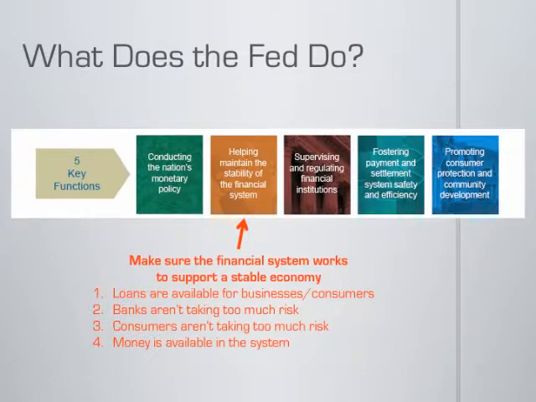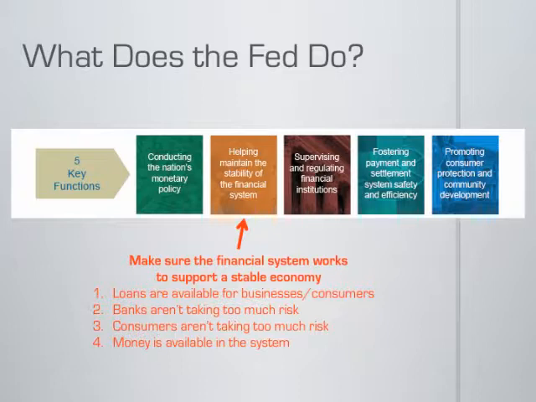They also want to make sure that the banks collectively are not taking too much risk. And they also want to make sure that consumers are not taking too much risk. So they sort of monitor the risks that the banks and the consumers are taking. During the Great Recession in 2008, 2009, one of the things that was discovered is that in a lot of cases the banks were taking too much risk. So the Fed, while they have this responsibility for making sure banks are not taking too much risk, sort of missed a few elements here in the Great Recession. So their job was to do that. They did it, but they probably didn't do the job very well.